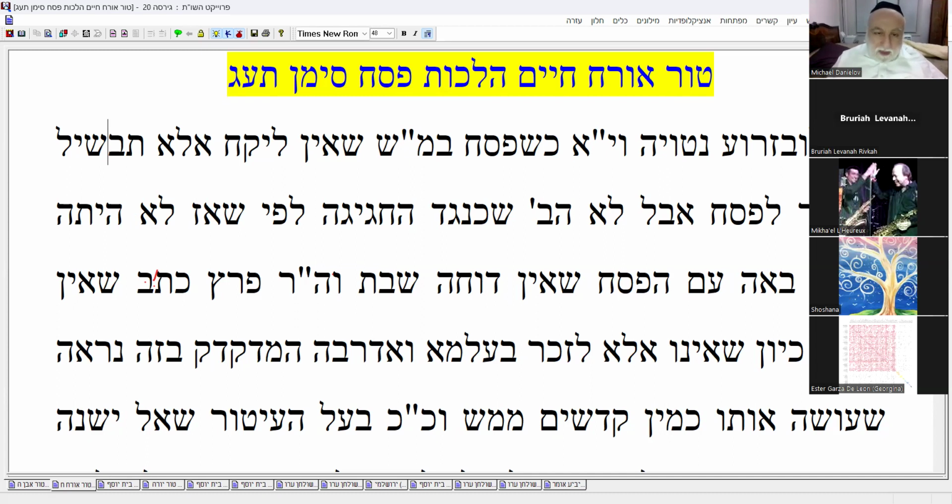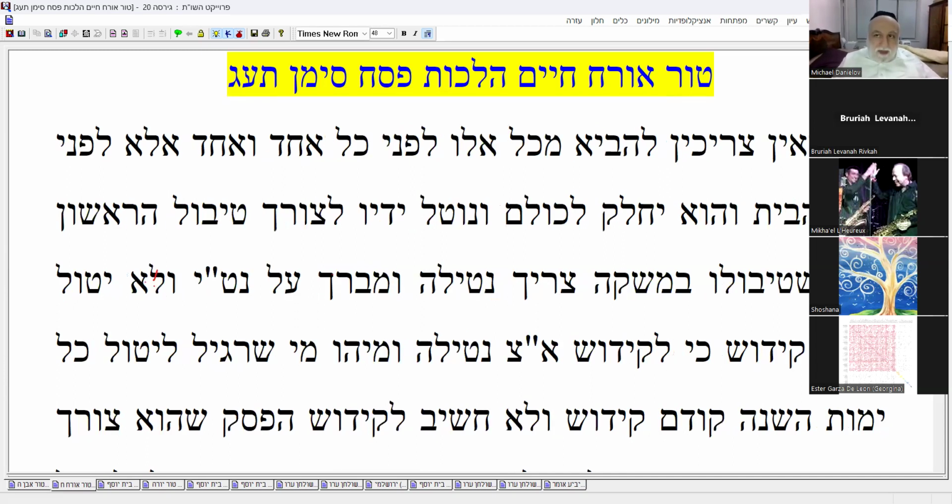And so wrote the Baal HaTurim, that one shouldn't change, no matter if it's Saturday night or some other night, do it the normal way. You don't have to bring all of these before each and every person, but before the head of the household, and he will portion it out to everybody. So you don't have to bring everybody their own little Seder plate. We have one plate for everybody. And he washes his hands for the first dipping.